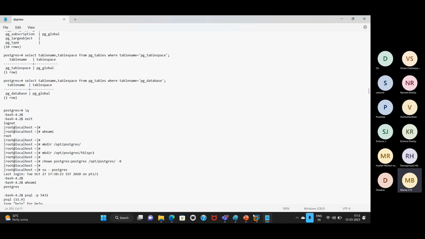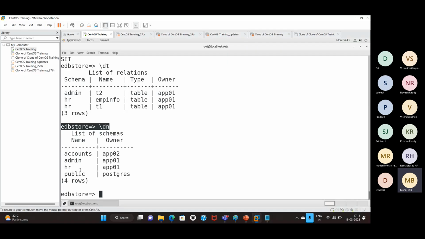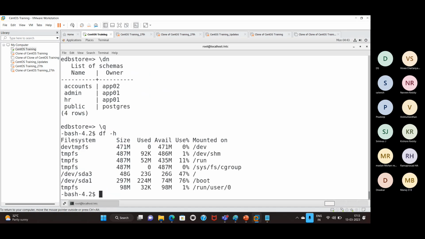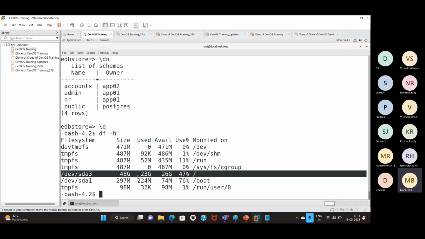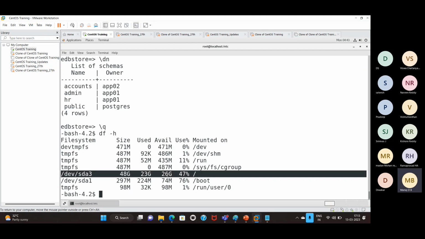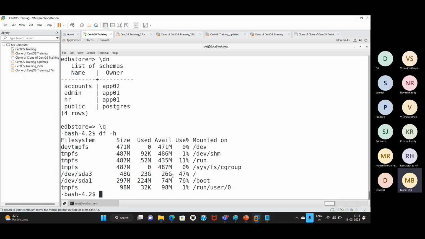So now I'm going to create the table space. What is the prerequisite I told? First we need to check the file system spaces. As of now, in the root directory we have 26 GB available.